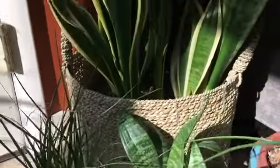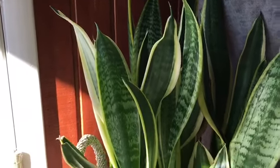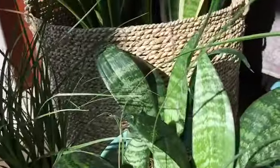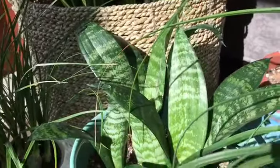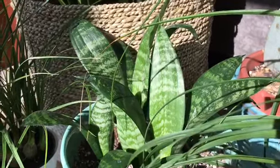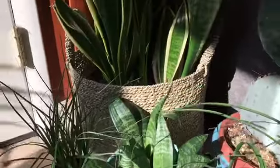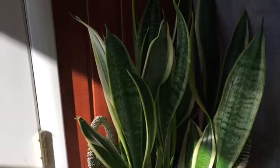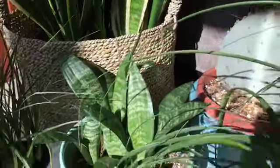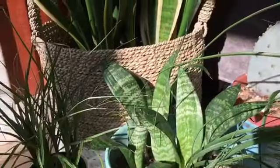And the interesting thing about that is, even though this one has margins on it, the cuttings did not come out with any margins. They have some beautiful variegation on it. But what I have read is that when you do it this way, it reverts back to the original genes of the plant. The ones with the margins are hybrids. So it just goes back to the original gene pool and sends it up with that type of variegation.